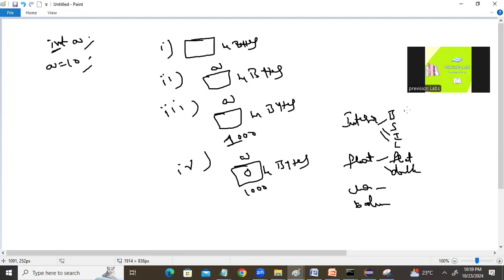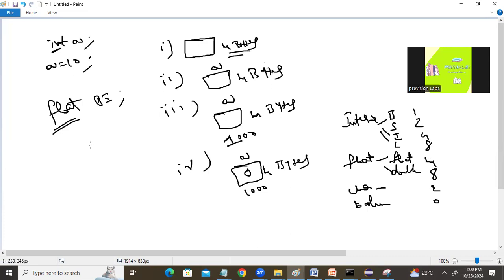What are the default memory sizes? 1, 2, 4, 8. So byte is 1 byte, short is 2 bytes. By default, it will allocate that memory. Int is 4 bytes, long is 8 bytes, float is 4 bytes, double is 8 bytes, char is 2 bytes, and boolean is 0 bytes, right? These are the default bytes. Suppose I'm taking integer here. That is the reason 4 bytes of memory it is allocating in the main memory. If I use some other data type, let's assume float, what's the default memory space? It occupies 4 bytes, so 4 bytes it will allocate in the main memory of the computer.